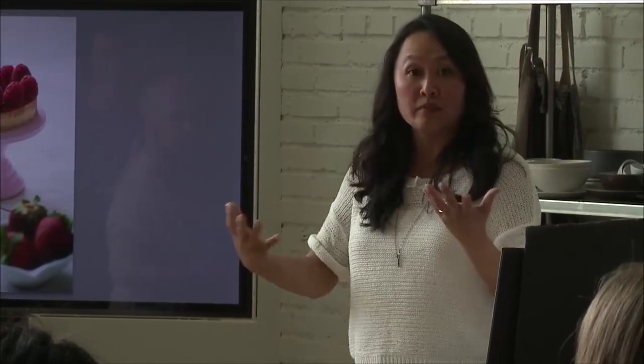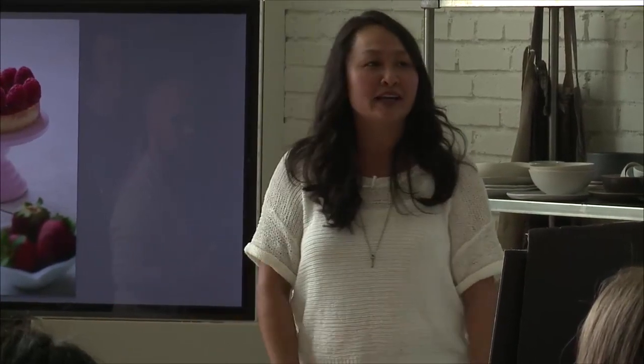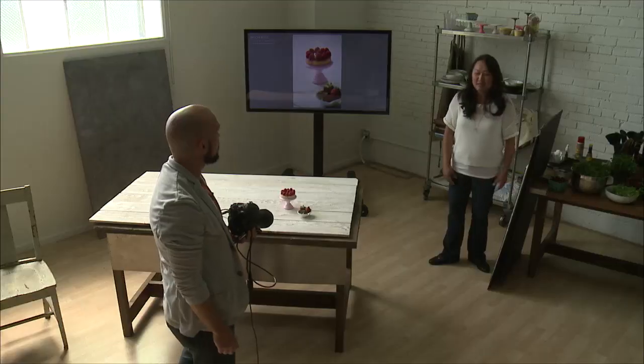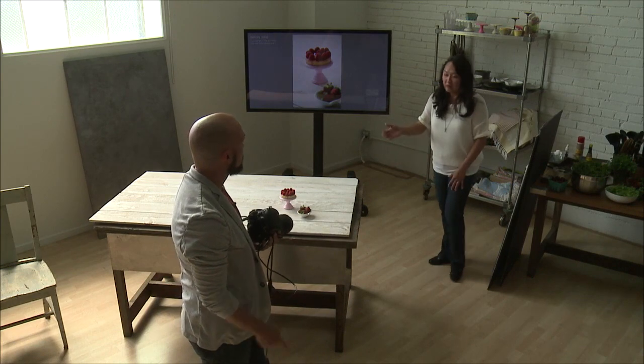I said, okay, so we definitely say backlight. Something that's light and airy and it just kind of lifts the frame. Just makes you feel really relaxed. You know, makes you feel feminine. You know, it makes it fun and pretty. And this is where the backlight would make a big difference. But for now, let's just shoot.